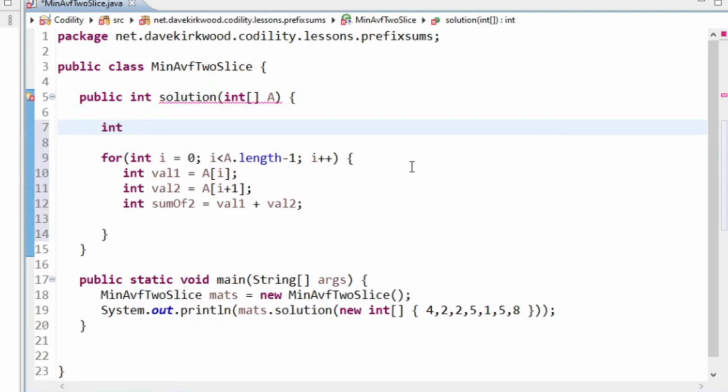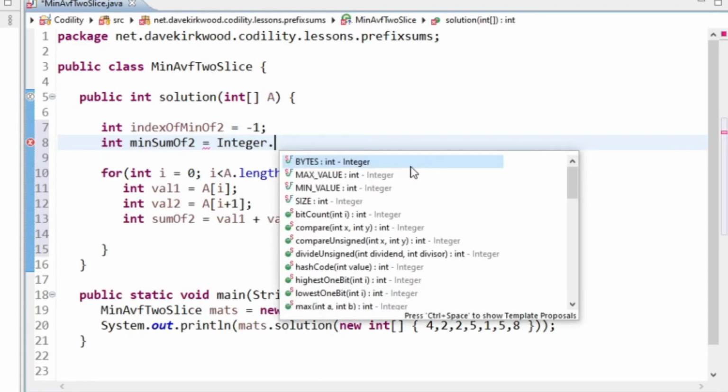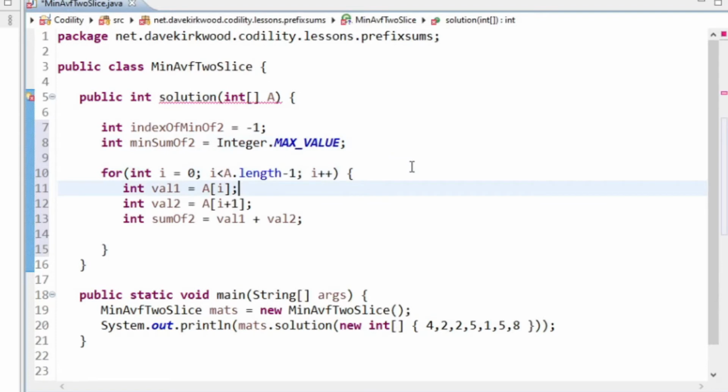So index of min of 2 equals minus 1, meaning we don't know what it is yet. And then I'll remember int min sum of 2 equals Integer.MAX_VALUE, because the first time we get a value we want it to be less than what we've currently found.